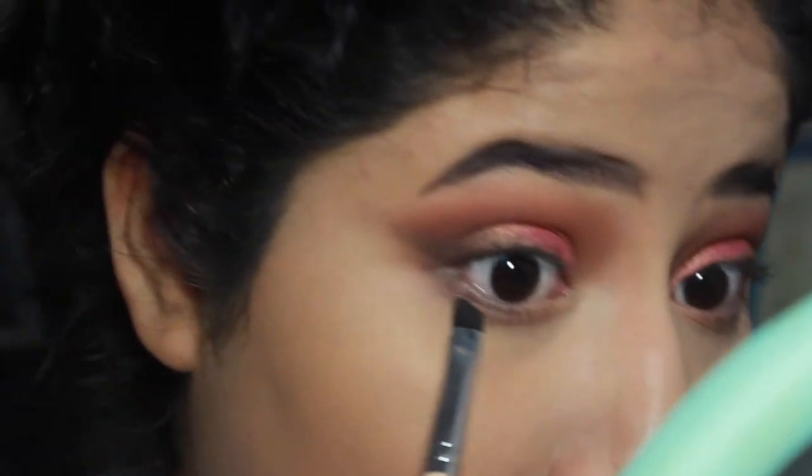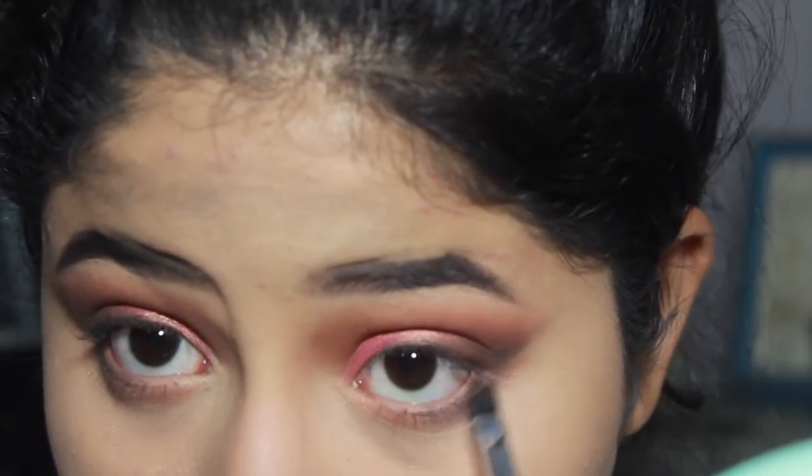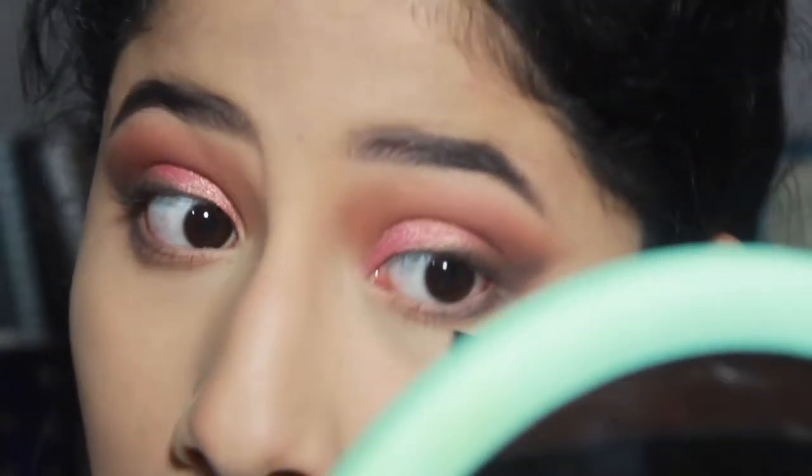So that's honestly all I do for my eyebrows. It's not that detailed or anything, but if you guys would like an eyebrow tutorial, let me know. I'd be happy to do that. I'm actually gonna take what's left over on that brush that I did my eyebrows with, and I'm just gonna put a little bit more underneath here.